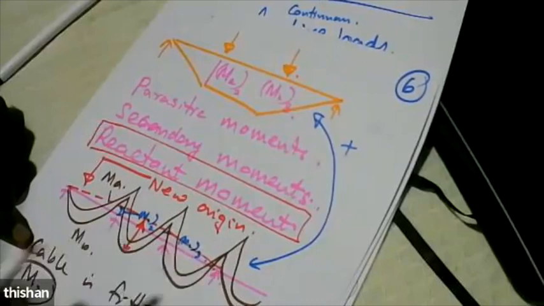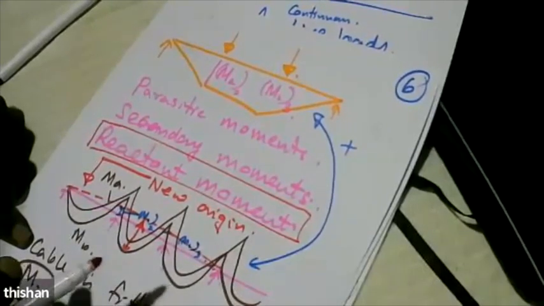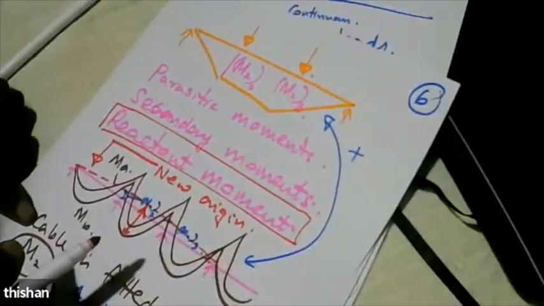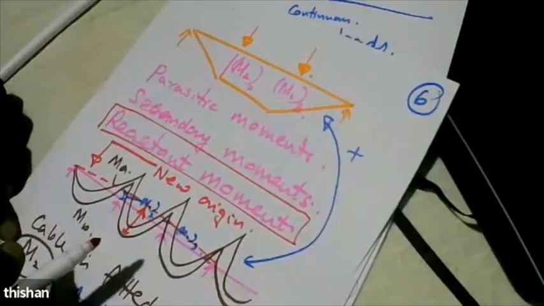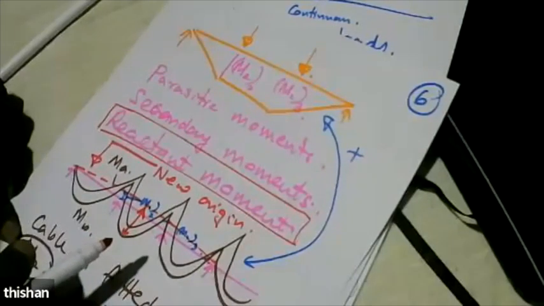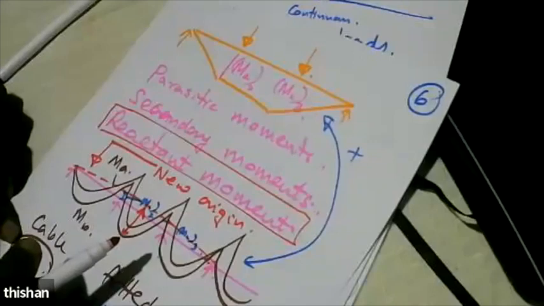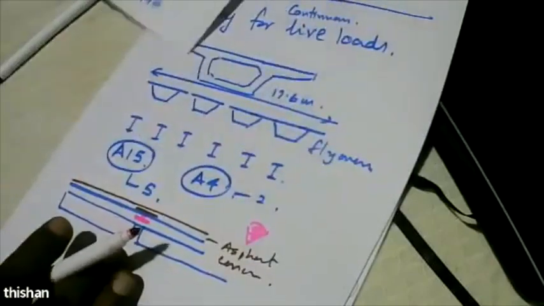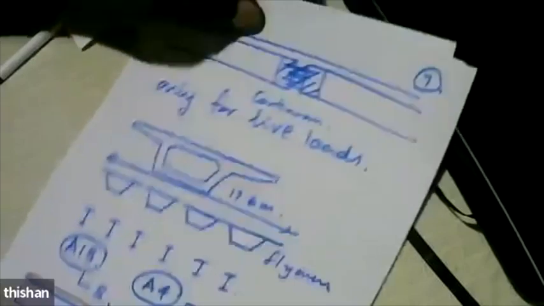And reactant is okay. It's due to the change in the reaction. So we can call it reactant moment. I will be using the terms secondary or reactant moments interchangeably. But you have to keep in mind, secondary means generally small, but these moments need not be small, they can be large. And reactant means due to the change in reaction. That's a good term. And parasitic means bad. But I'm going to show you they are actually good. Now let's see why they are good. Then we can see how to make use of it.